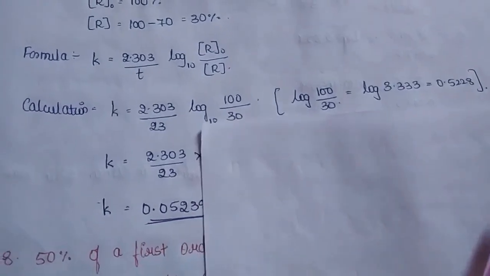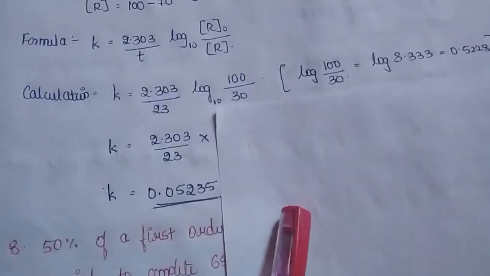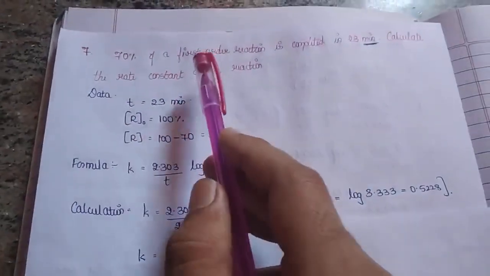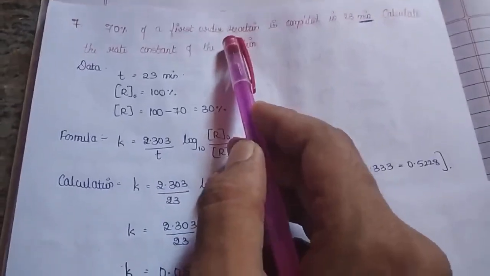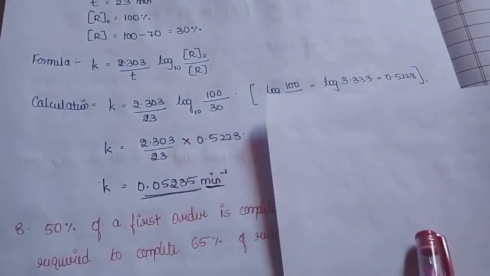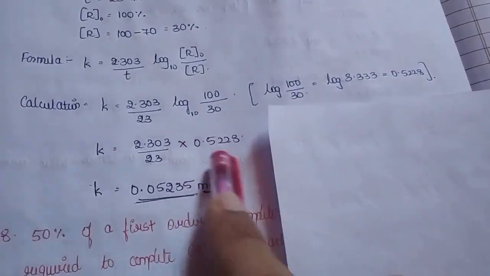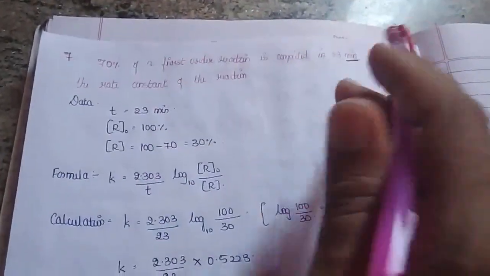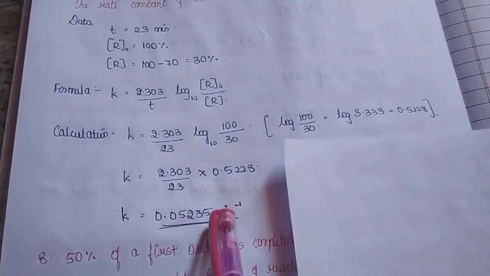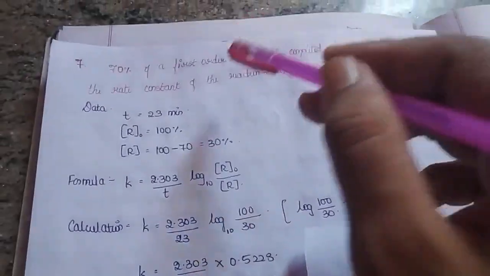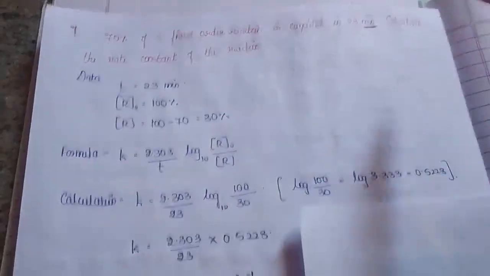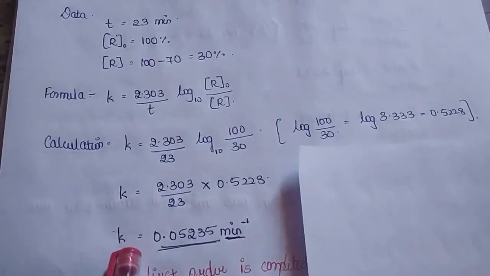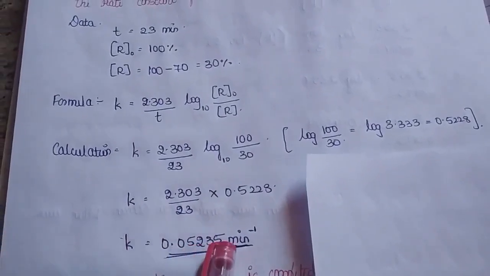So now the final expression you are going to get is 0.05235. So what will be the unit now? Can you please help me? Of course, the time was given in minutes and it is following a first order reaction. So what will it be? 0.05235 per minute. That is the part. They have not said to convert it, so whatever answer you get, just keep it in per minute. In case they ask you to convert minutes to seconds, then you have to take one more step. But they have not asked here. So the rate constant is 0.05235 per minute.